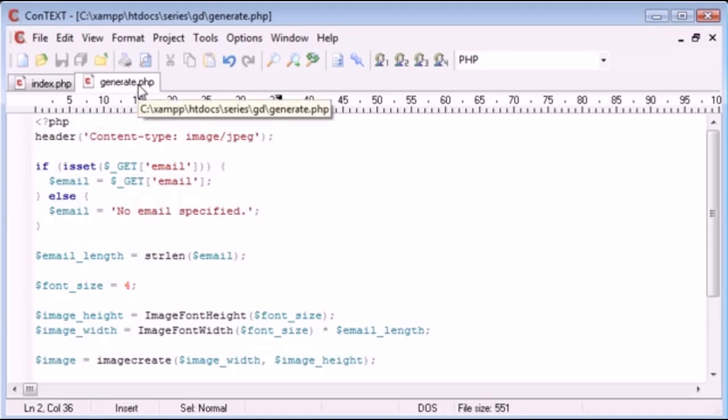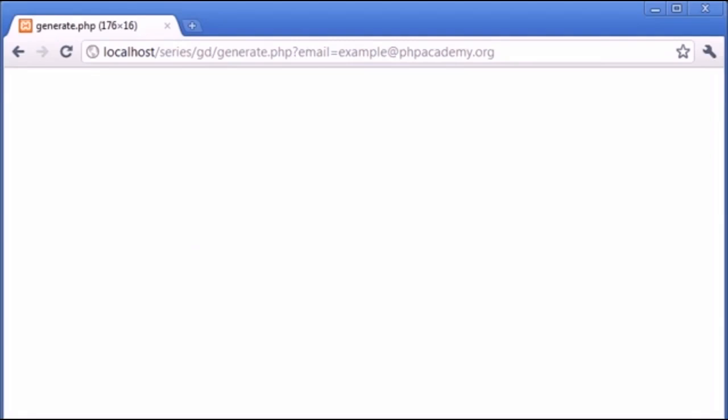Because the image now exists as a PHP file. If you look in here, we're essentially dealing with what's a dynamic JPEG. We've got generate.php, and we've got an argument after here, or an input variable after here. So how are we going to insert what we've got here? Let me just highlight it. No, I can't. So what we're going to do to put this email address inside an actual image on our page, because we can't use this at the moment as it is.